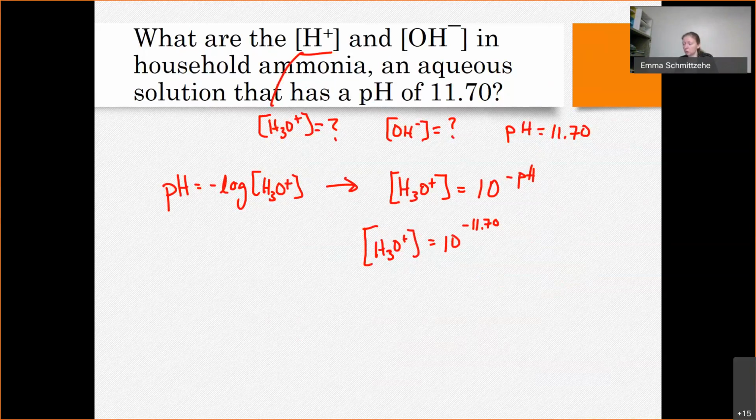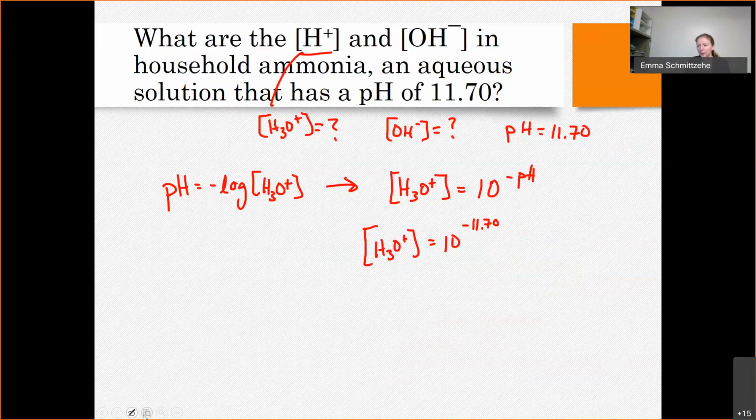So we would actually type that in the calculator. Whether you use the actual anti-log button on your calculator or you manually type in 10 to the negative 11.7, you should get, oh, whoops, I just cleared that. Negative 11.7, 10 to that. And so we get, let's see. And for this, we're doing an anti-log.